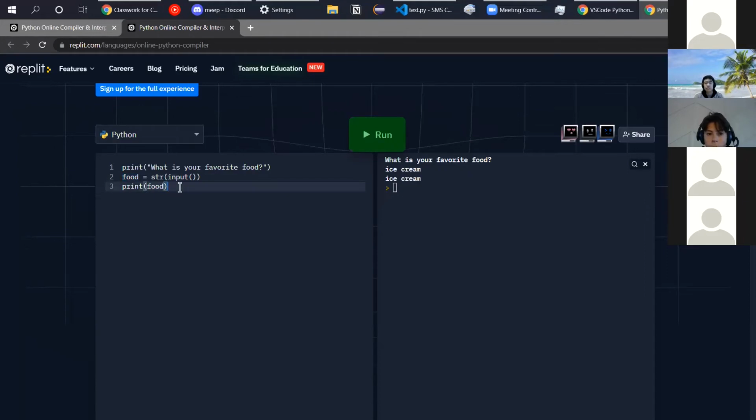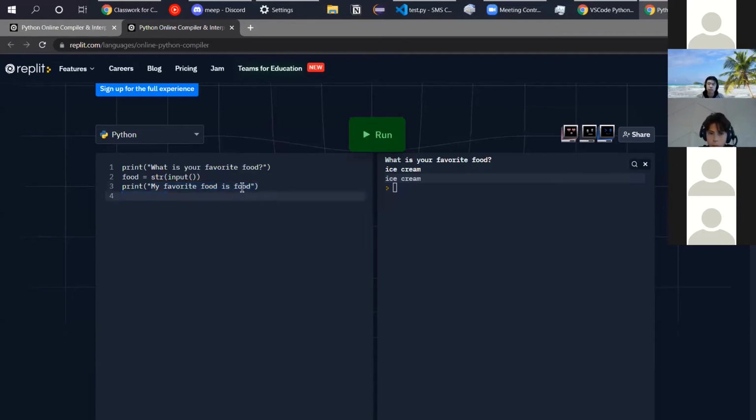And unfortunately, right now, it's not telling me anything important, right? It's not telling me anything new. So let's make it say my favorite food is blank. So what we can do is print "my favorite food is", and then if you wanted to put food here, right, it wouldn't work because the computer doesn't know what's going on.